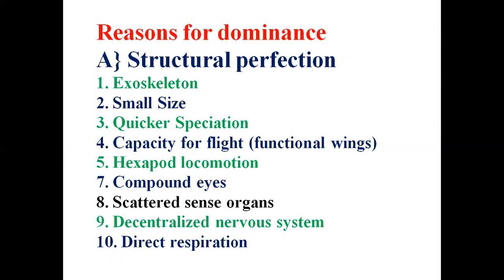Okay, the second one is small size. If insects are small in size, they can easily adapt to very small spaces. Even compared with other animals, they require much less food, so they can easily reduce competition. Also, for escaping from enemies, due to their small size they can easily escape.